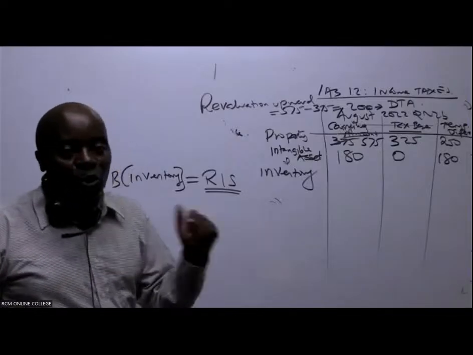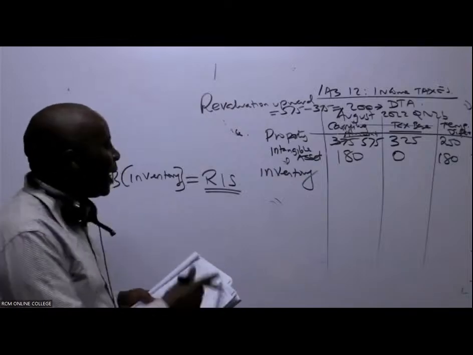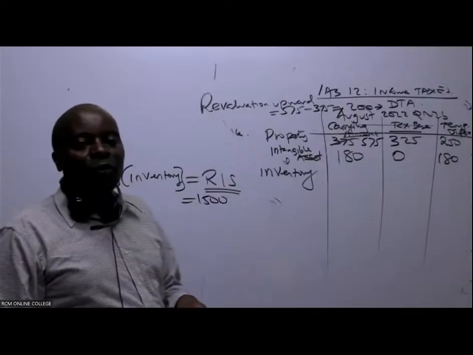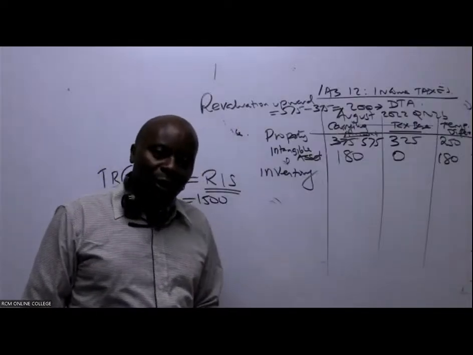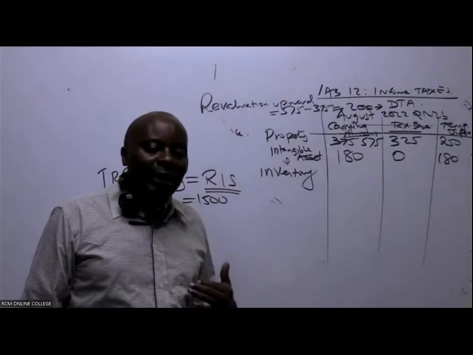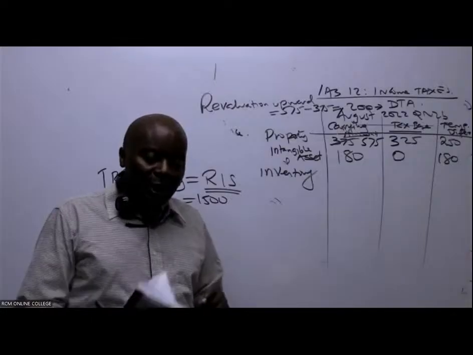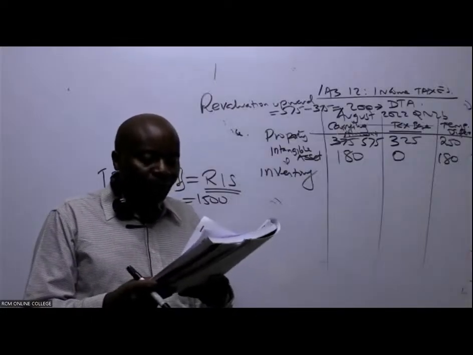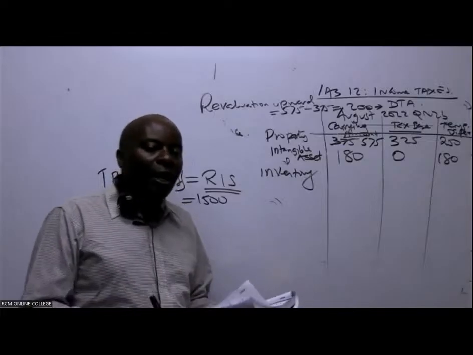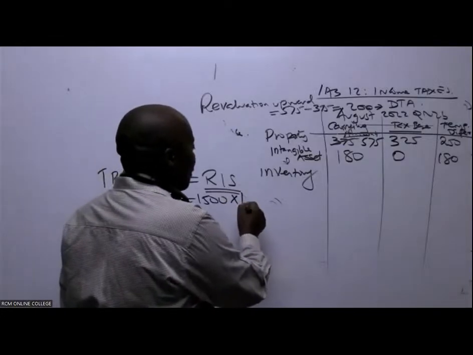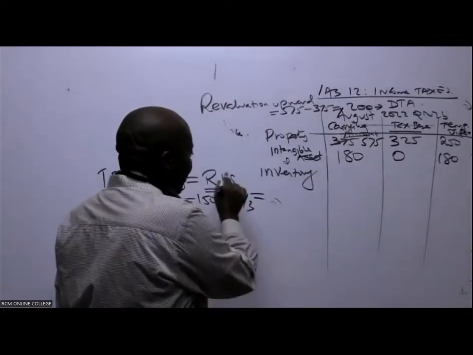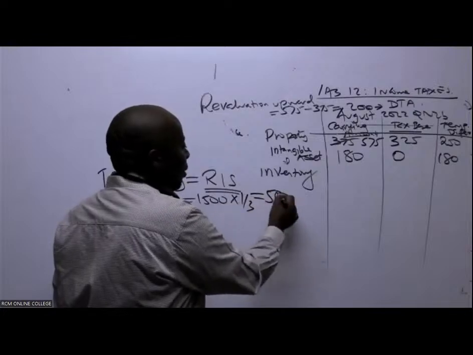So remember the total goods that we sold between ourselves here were 1,500. This is the total intra-sale. But by the end of the period, we had already been able to sell some bit of it. What I'm interested in is the amount that remained. And we are told, ladies and gentlemen, that 1/3 of the goods remained unsold. So times 1/3. The remaining intra-sales, I hope you have written this in full, will be 500.